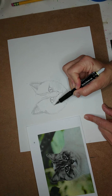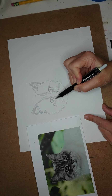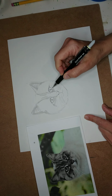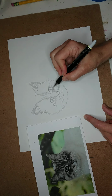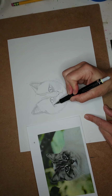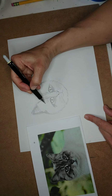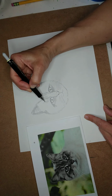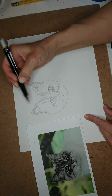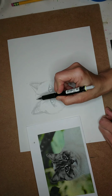Okay, now I want you to add lots and lots of little furs all over the place and have fun with it. And at this point, if you wanted to get out your crayons and fill it in with some color, that would be really great. The cat in the picture is kind of gray, but you could make him an orange cat, like a tabby cat. You could make him a purple unicorn cat. You could make him really whatever color you want, because that's the fun part about art, right? We get to use our imaginations and have fun, even when we're learning things and how to draw things using shapes and lines.